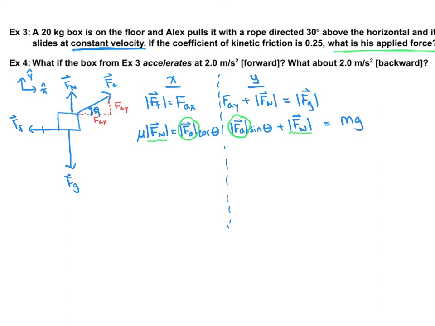So I'm asked to solve for the applied force. Since I'm asked to solve for the applied force, what I'm going to do is isolate one of these equations for the normal force and then substitute that expression into the other equation. So I'm going to choose the x side. It doesn't matter, you should end up with the same answer, but I'm going to choose the x side to isolate for the normal force. I can do that simply by dividing both sides by mu.